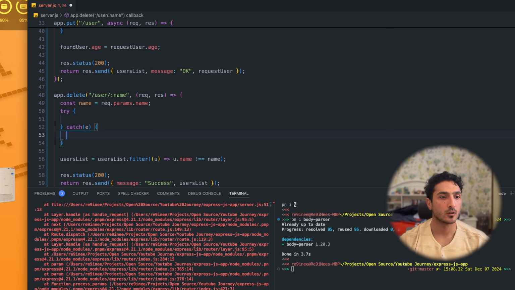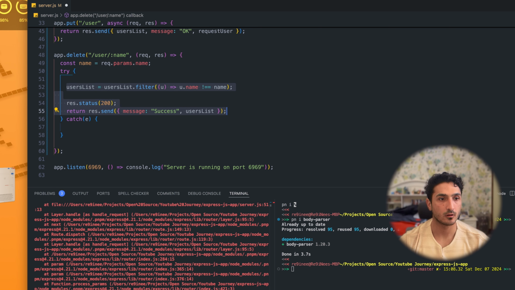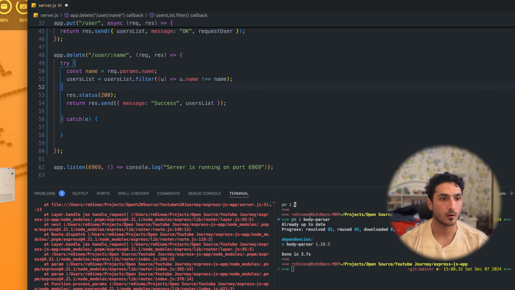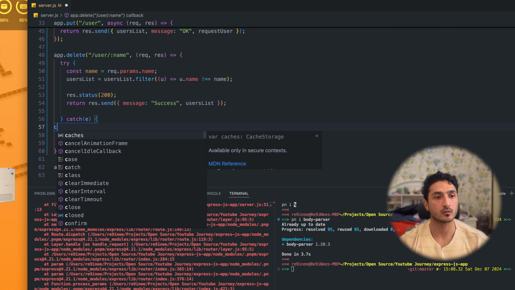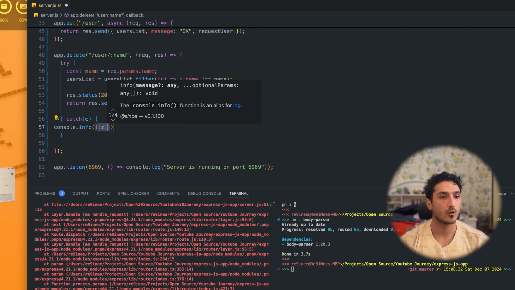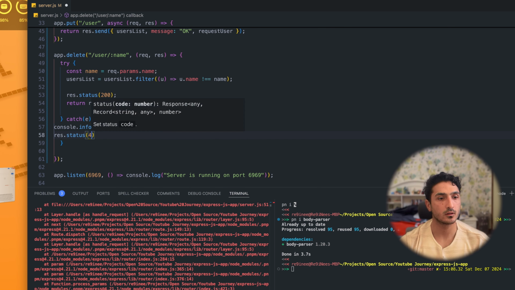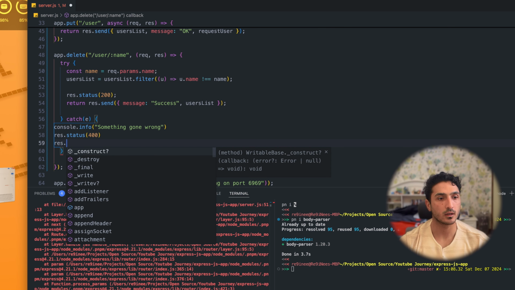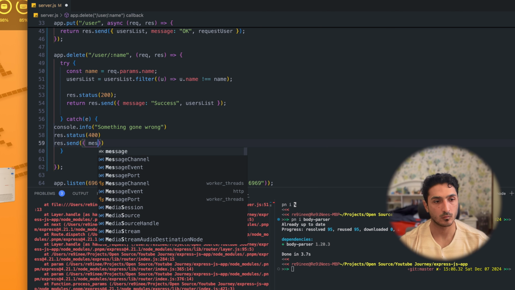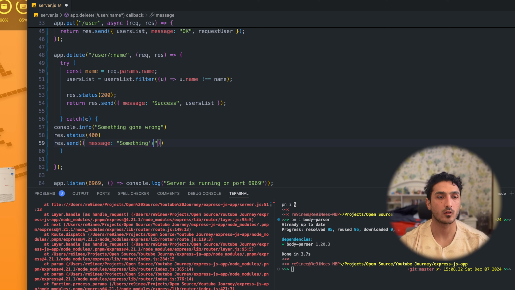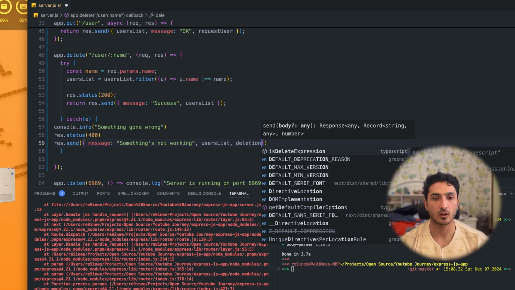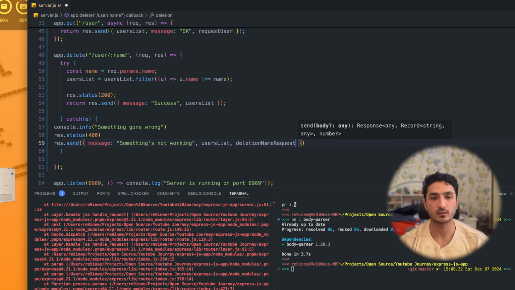Instead of getting an error in our server, I just want to say console info something went wrong, and the status of 400, and send a message: something's not working, including a users list and deletion name request.